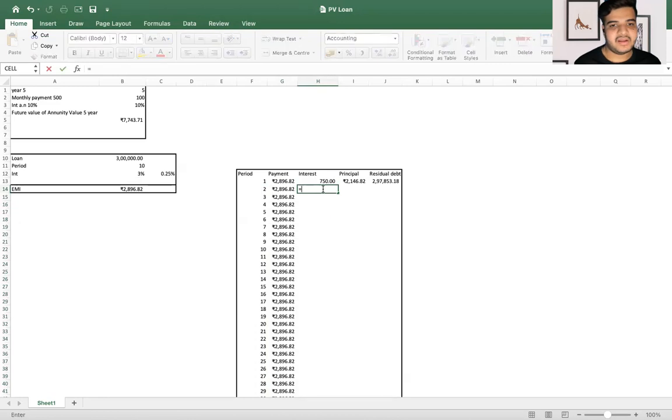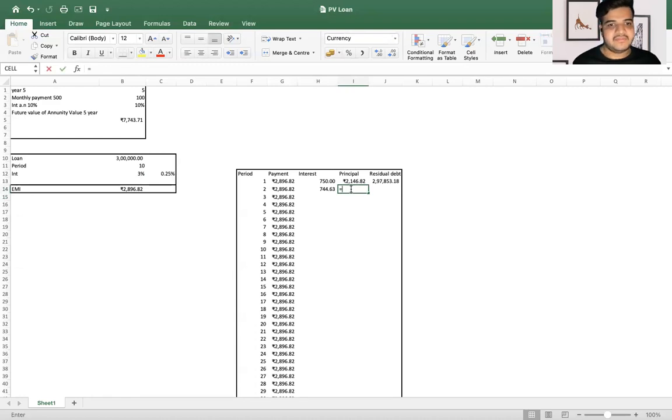Now we have to calculate for the second month. This into 0.025. We got the second month interest.